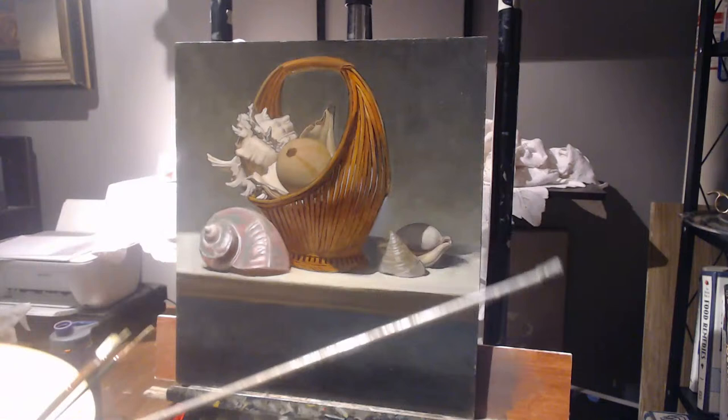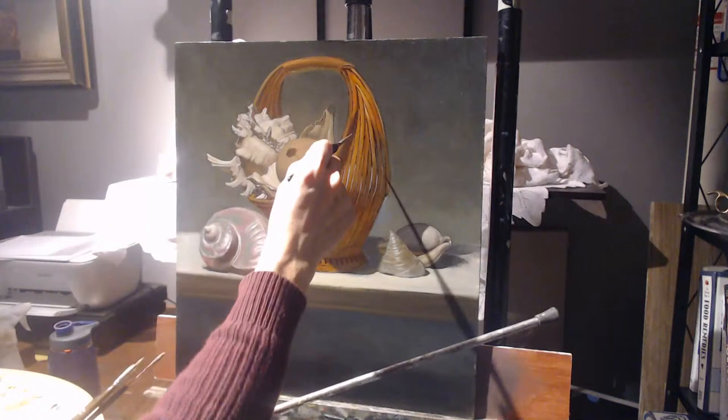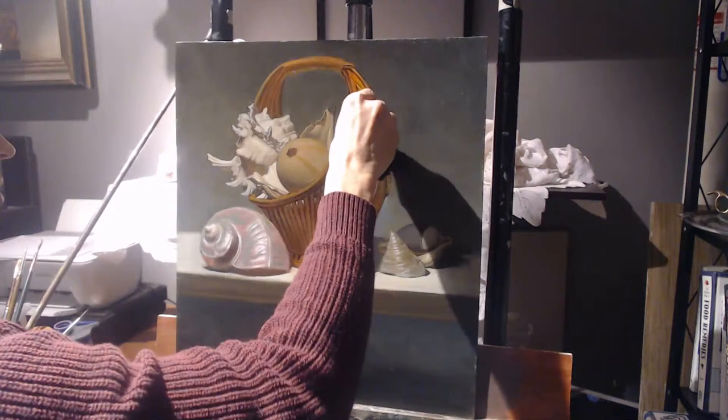So I've covered a lot of ground today, but mostly because I don't have to finish this yet. I just had to get kind of close. In fact, I see some things that I really want to improve. I think the same thing that I was talking about with this shell, it'd be so much nicer to not compete with any kind of intensity of these dark lines.